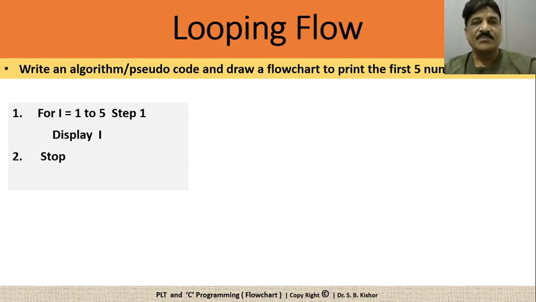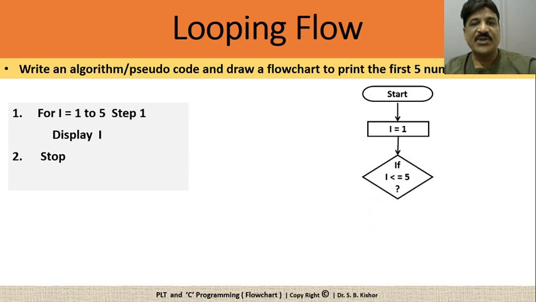Now let's see the corresponding flowchart for this algorithm. Start. Initially, what is the value of I? It's 1. Then check whether 1 is less than 5. It means we are checking the condition. So I is less than 5. If it is so, display the value of I. Now observe that in this case we are writing yes on the downside. In the earlier program we wrote it on the left side. So like I said earlier, there are no rules and regulations about where you should proceed.